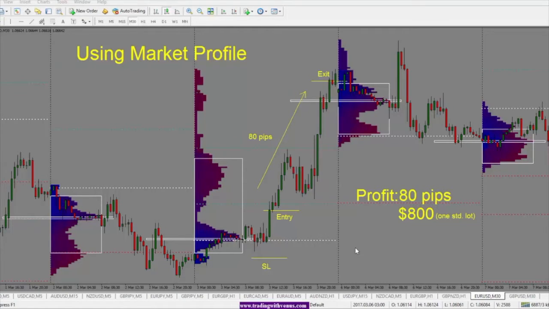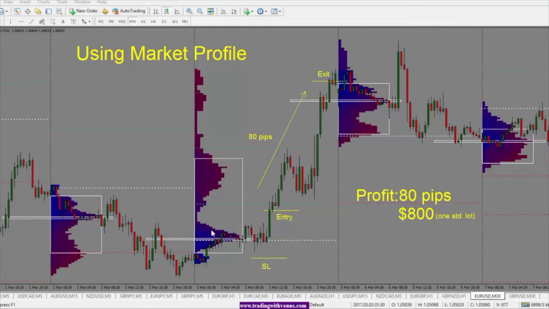Today we are going to look at how to use market profile to trade Forex. So market profile gives us three-dimensional information. It tells us what the price is, and it also tells us how many transactions, what kind of volume got traded at each level. And here we can see a few different peaks. These peaks show us the number of transactions that went through at a certain price point.